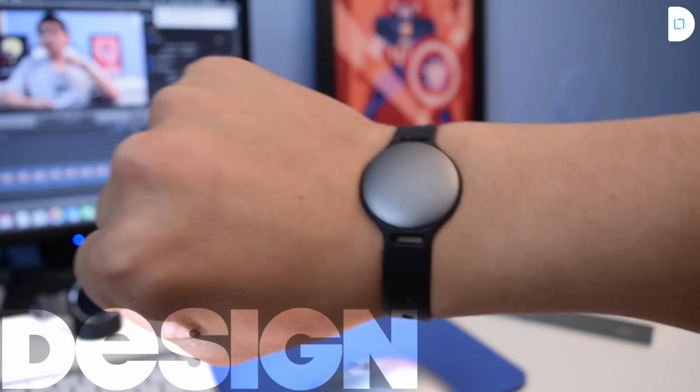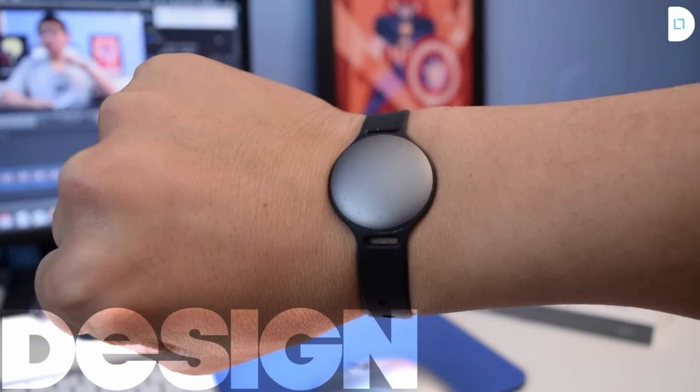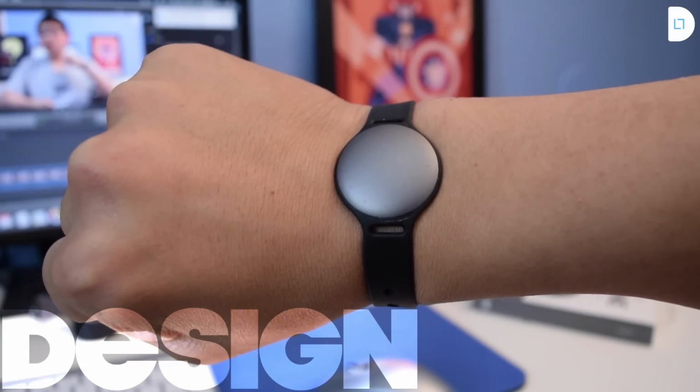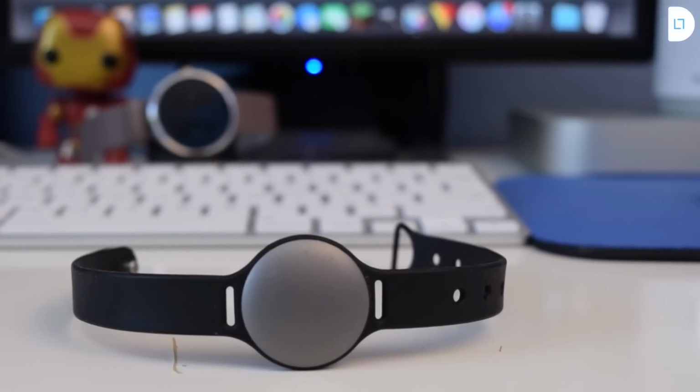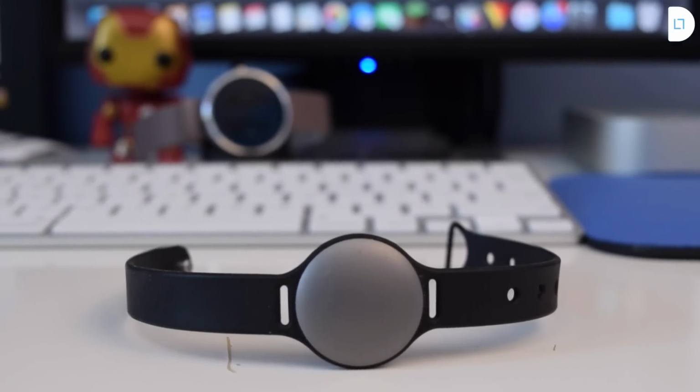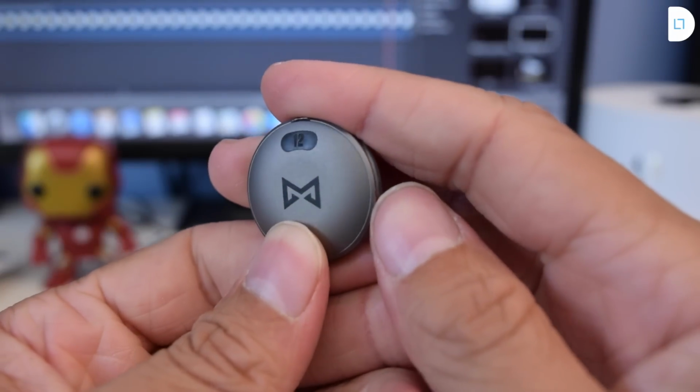Now let's move over to the design of the Misfit Shine, as it is one of the main selling points for this device. I say that because in the wide world of fitness wearables, most of them are made out of cheap materials or they don't look that good on your wrist. With the Misfit Shine, you'd be able to go anywhere without people thinking you're wearing some huge chunky bracelet on your wrist. And besides the good design, it also has great build quality.